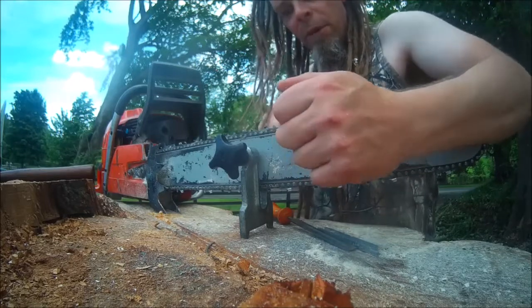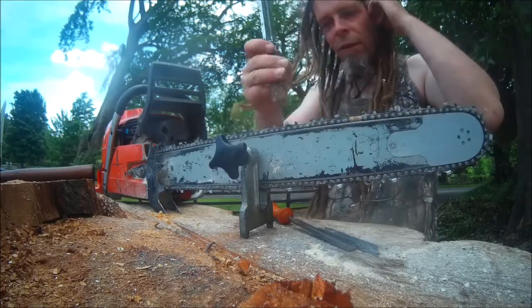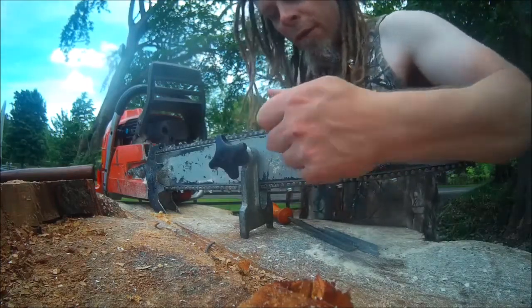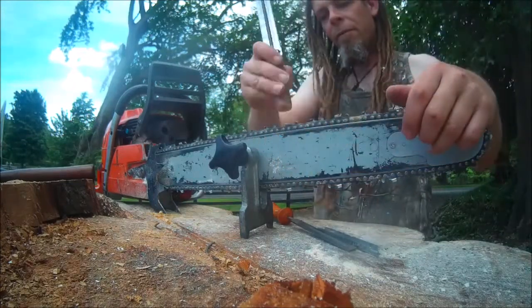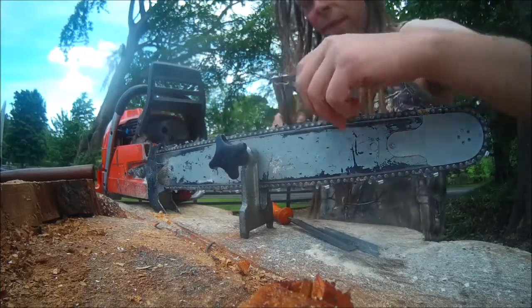Can you see the way I'm pushing the file through in a really nice straight line? Let me try and show you. There's very little deviation of the file, so the gullet's nice and smooth on the way through. You have to help the tooth deliver the wood chip, you know? Now, here's the rub. These aren't teeth. They're all little mini planers.